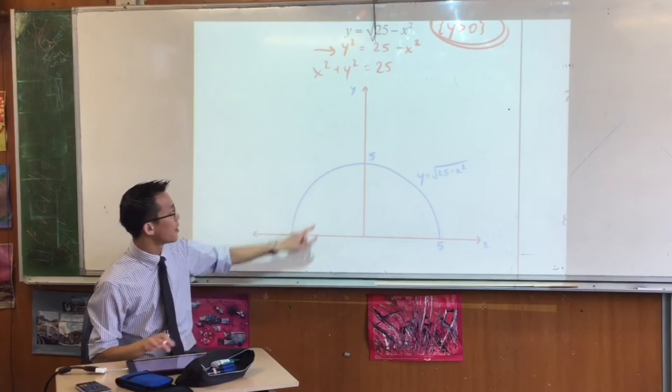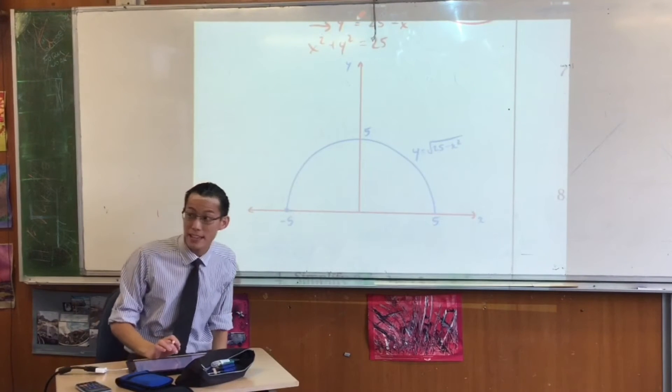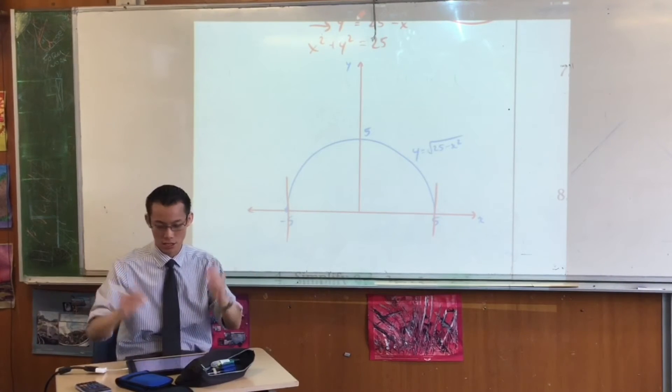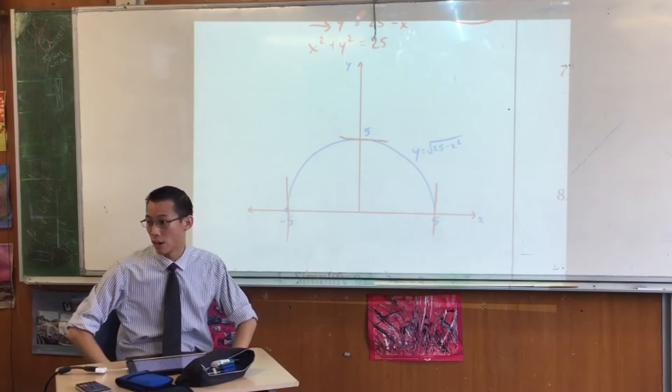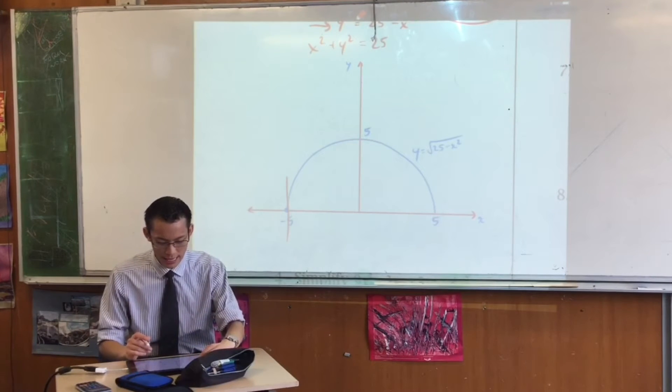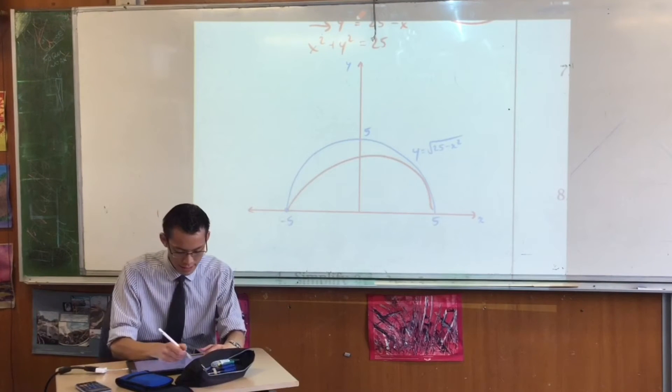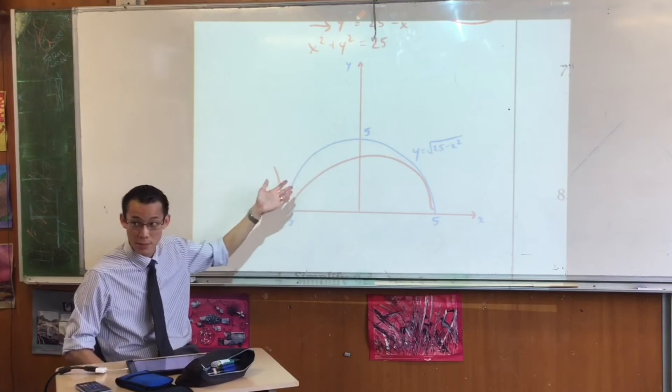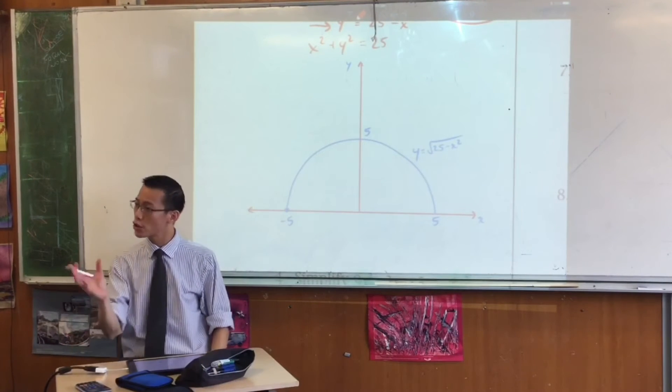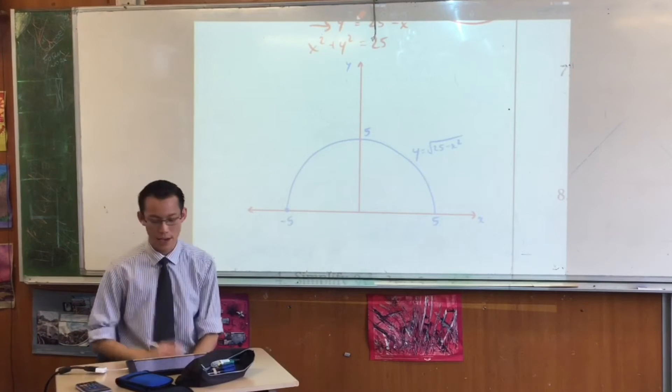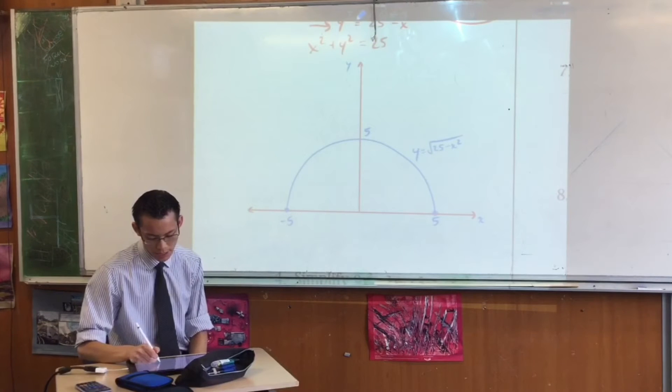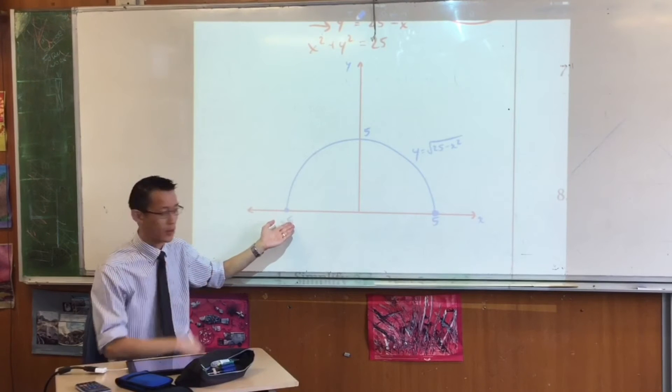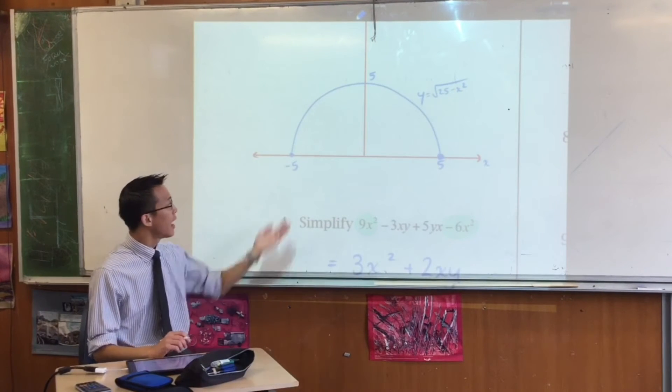So you should have a nice, neat line through there. They would pay attention to your shape there. This is not a parabola. Therefore, you actually do get, if you were to draw a line right up against the sides of the circle and the top, it should be vertical and horizontal respectively. So that gradient is important. You can't hit the axes like this. See that there? That's a dead giveaway that you don't really know what the shape is because you haven't drawn it. It's a semicircle. That's not a semicircle, okay? So you've got the shape there. You should have intercepts. There are three of them, and they're very easy to find. One last little bit. It's not so important. You certainly won't lose marks, but you should do it. This graph has endpoints. It actually stops. It doesn't keep on going forever. So it's kind of nice and handy to actually put some markers on the end there, and they're filled circles.